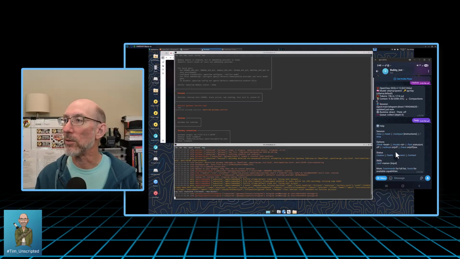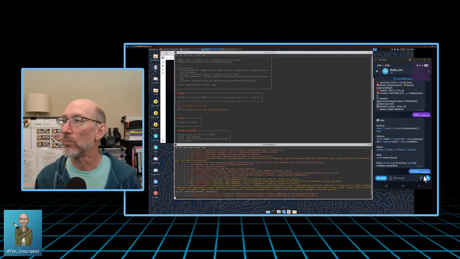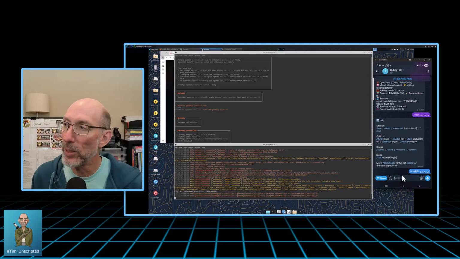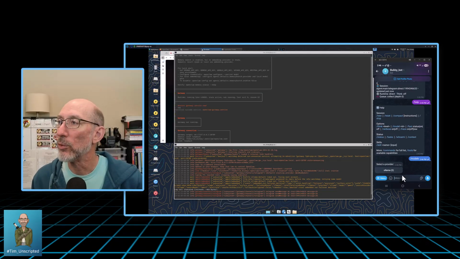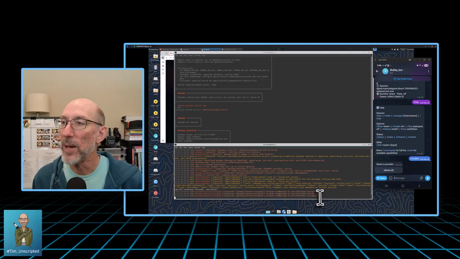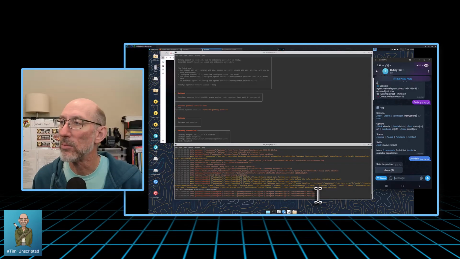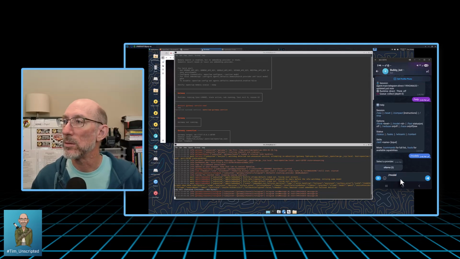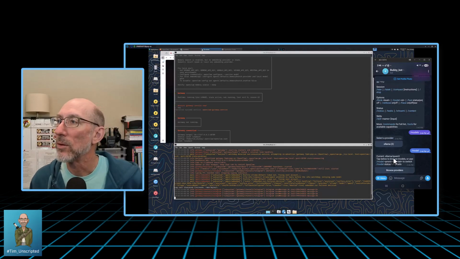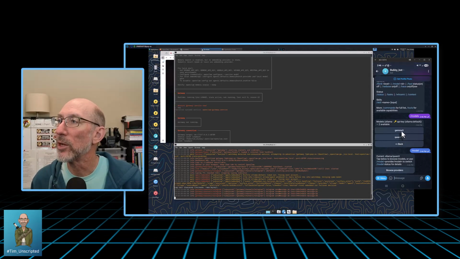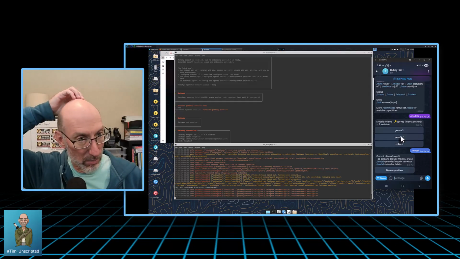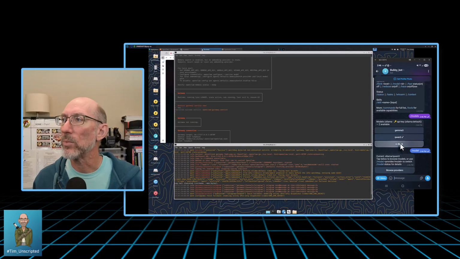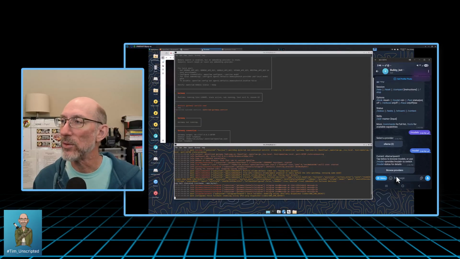Let's see, let's do model. Or better yet, let's do models. I think this is going to take a bit longer, because there we go. Ollama 2 has been selected. Not bad. And I think this might be the actual time interval. And model should show... oh, seriously. Qwen 3, and Qwen 3 and Gemma 3. I've loaded Gemma 3 up previously. It might actually still be loaded. Anyway, we know that Qwen 3 is active.